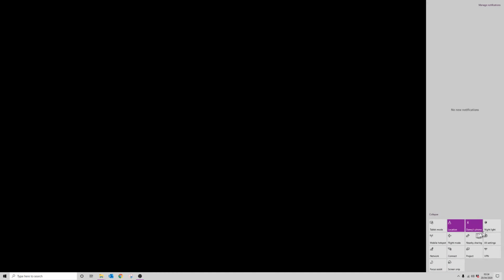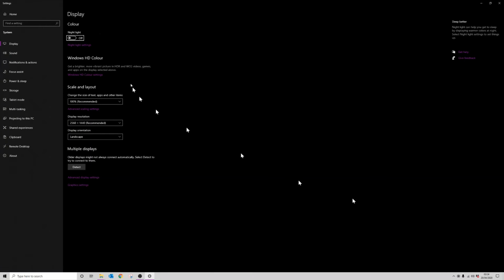There's two more steps. One thing I want to do is, if you click on notifications down here, we have night light. The other thing I'm going to do is turn my night light on. Now for those of you who haven't used this, I'll quickly go into the settings. If I right click and go to settings, up here in display we have night light.